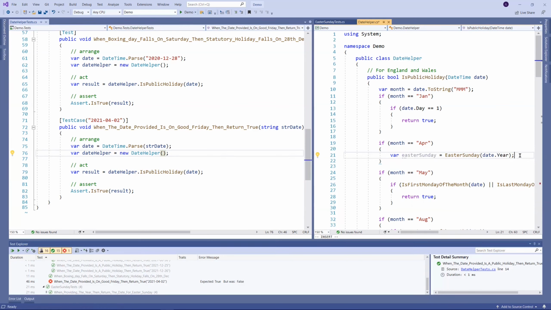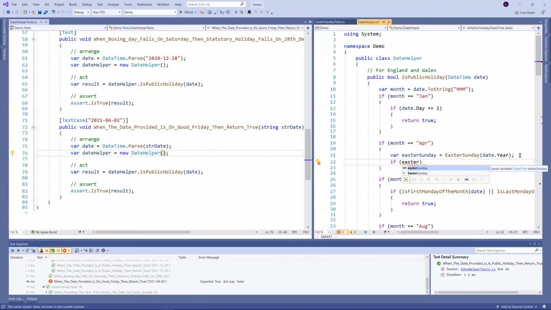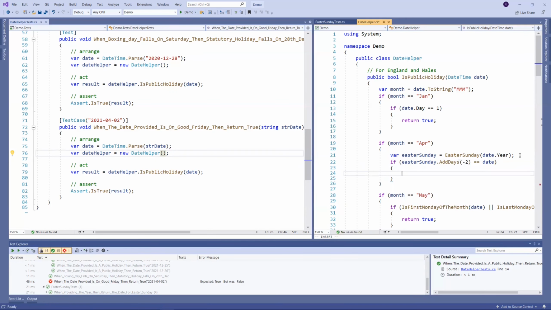Good Friday is the Friday before Easter Sunday, and because we know that Easter Sunday is on a Sunday, we can find Good Friday using this logic: take away 2 days from Easter Sunday, and we'll compare that against the date. So Easter Sunday minus 2 days would be Good Friday, and we're checking that Good Friday is equal to the date provided. If so, we want to return true.